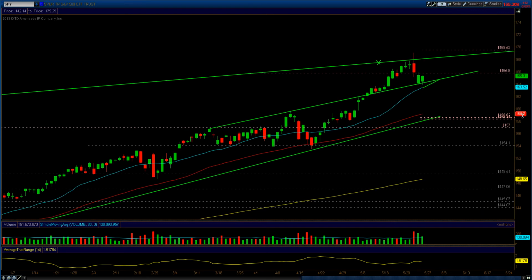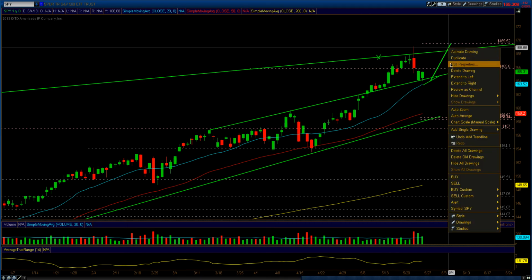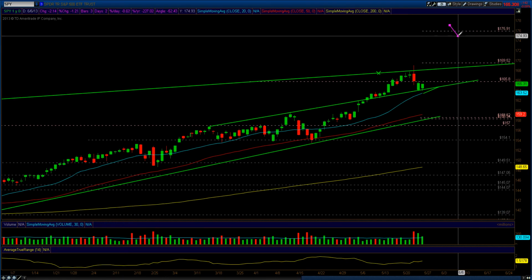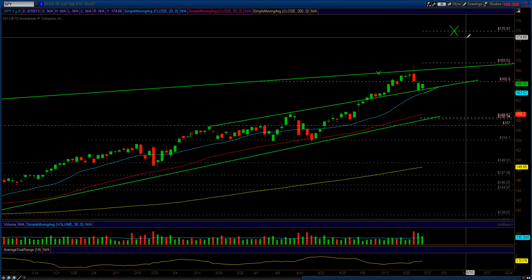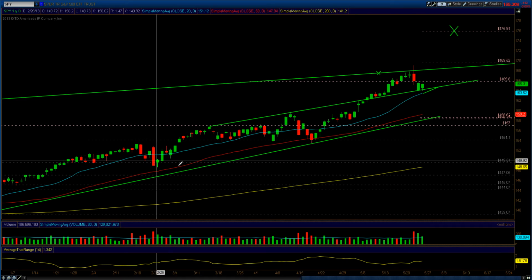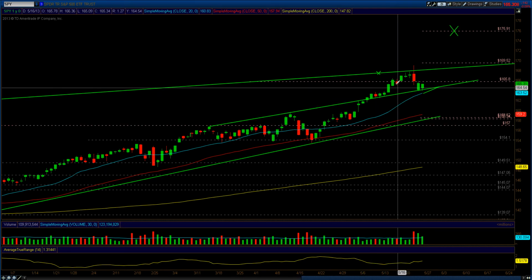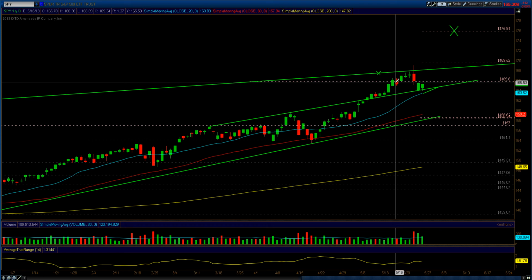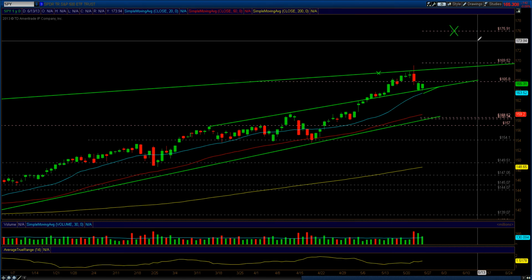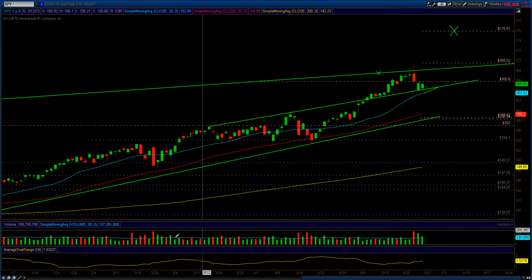Okay. Now, if we do head higher, the 169.52 level should be some resistance, at least intraday. And if we continue higher, I also have another calculation here at 175.91. That is pretty up there. I've been saying all the way down here that I'd be surprised if we get to the 157, and I said I'd also be surprised if we get to the 165.80 level, and we've done that more than once. So I could also be surprised if we ever hit this 175.91 level, but if we do, again, that's when I'd be shorting.